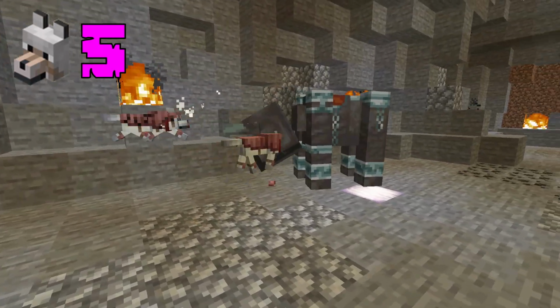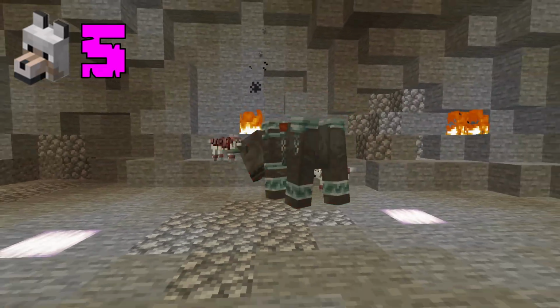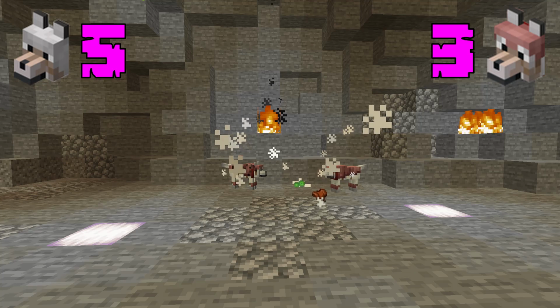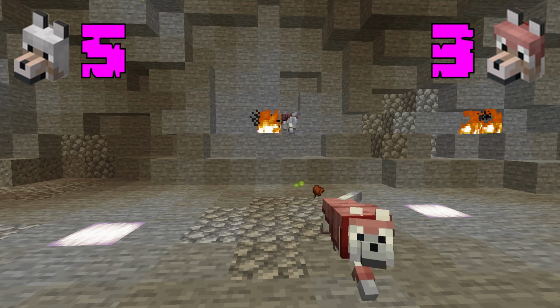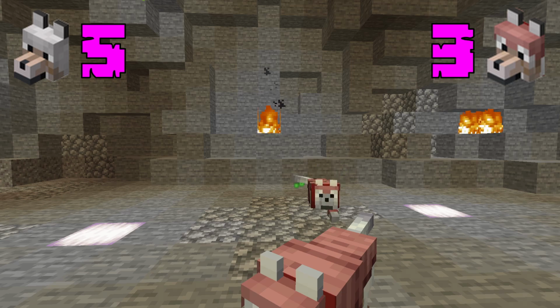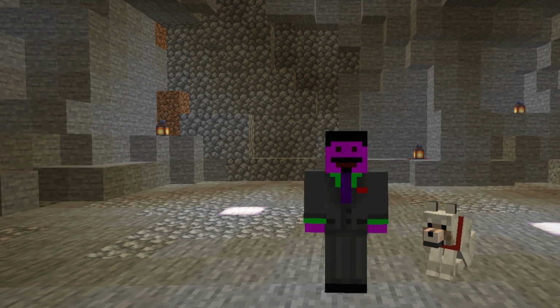So now the Ravager has a new focus, while the other wolf can just bite it in its toes right there. And we'll see if this is enough. It definitely was, and two of the three wolves are still standing. That is amazing. Three of the new wolves is all it takes to take down a Ravager. Next up, it's gonna be crazy.